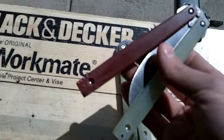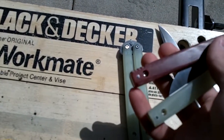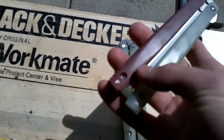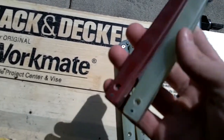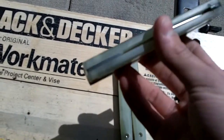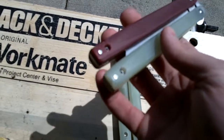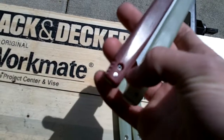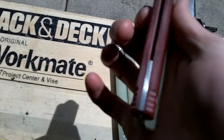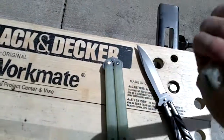You'll also notice that the handle ends slightly taper down. This is also meant for comfort, as it allows more space between the handles and prevents pinching. The spacers are more or less the same — in order for them to fit the new tapering, they're a little less wide, but I was able to make them a little bit more tall. So more or less the same balance; it still flips very well.